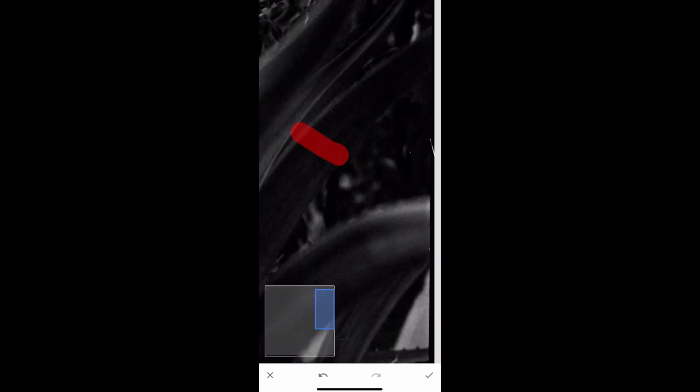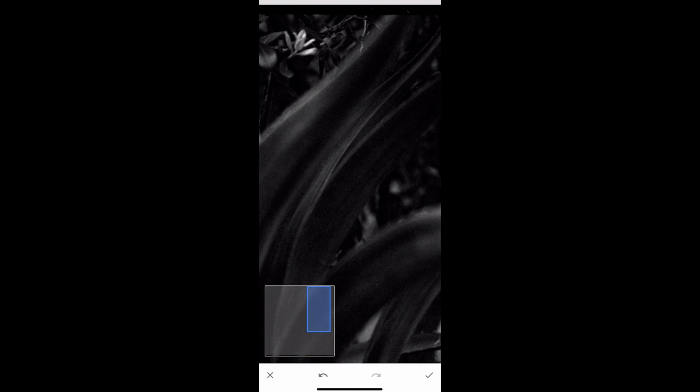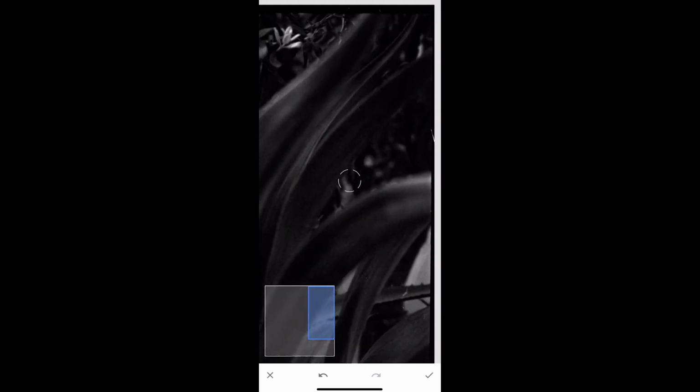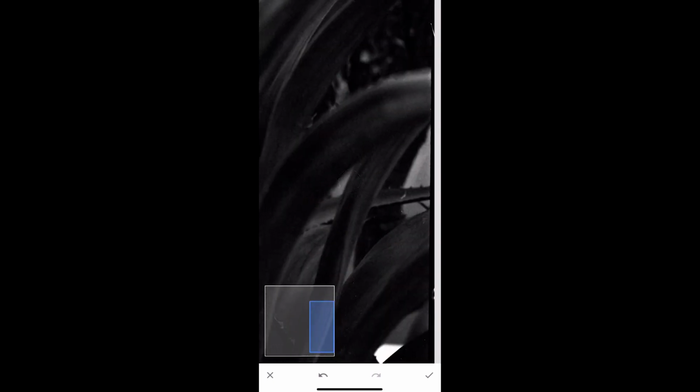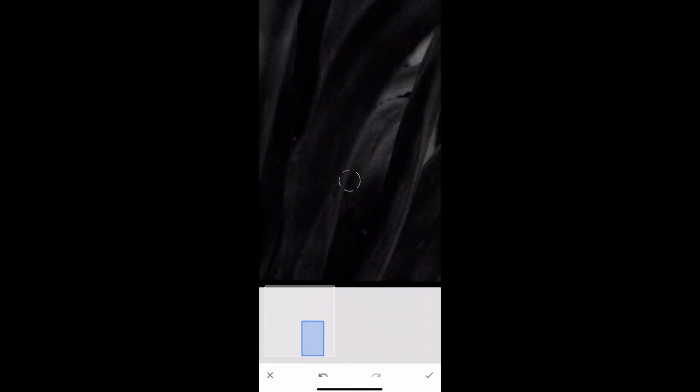Let's really get in there. You don't really need to be patient. Whoops. Let's go back. You really don't need to be patient to use this, but you have to be careful. Because if you're working on your iPad or your iPhone or another device, you have to make sure that you don't accidentally heal an area that doesn't need to be healed, because it's going to leave marks on your image that you don't want.